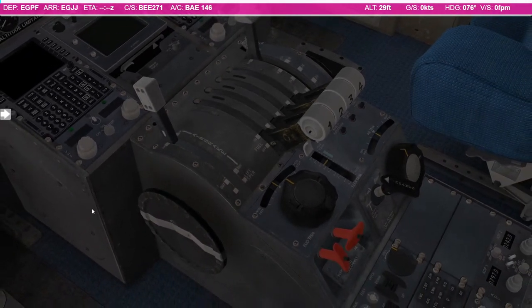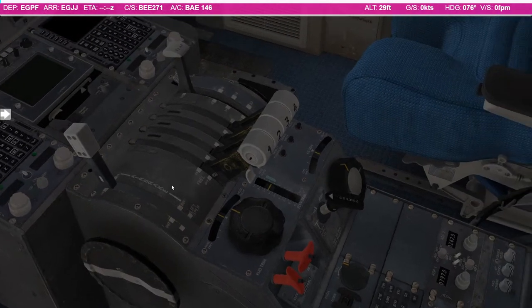Takis says, hello, Captain. Have a nice flight. Greetings from the island of Crete. Greece. Exactly. Crete. Thanks, Takis. Thanks for coming along, and I hope you're doing well. Rasmus says, rear door open without any stairs. Hope no one falls out. Yeah, it's only got air stairs at the front, of course.